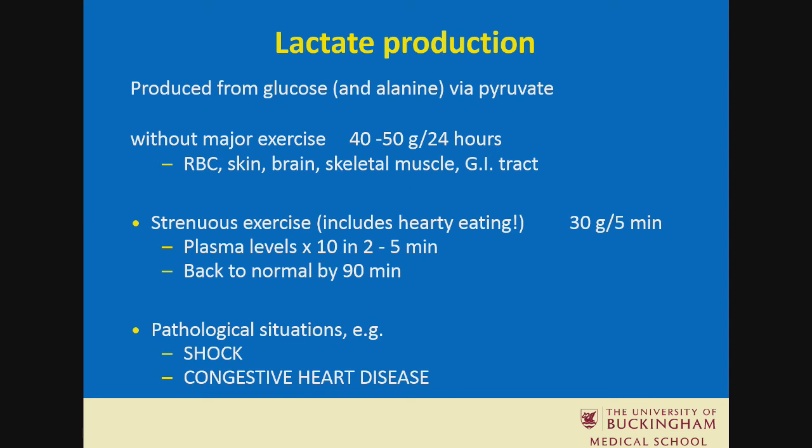So just to illustrate about lactate production, so under normal circumstances, the production of lactate is relatively low, 40 to 50 grams in a 24-hour period. However, under strenuous exercise, that increases to almost the same amount, but within 5 minutes. So you've got quite a big difference between the amount of lactate that's being produced at rest compared to the amount that's being produced under strenuous exercise. There are also some pathological situations related to heart disease and the cardiovascular system that also result in lactate production.